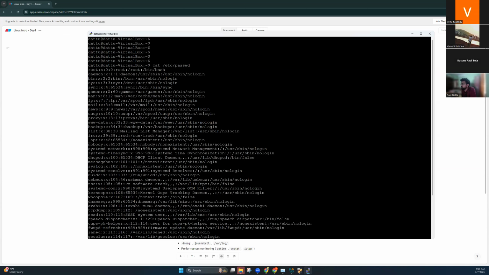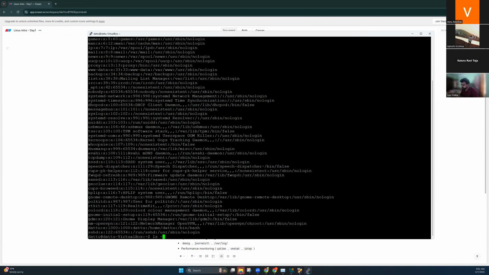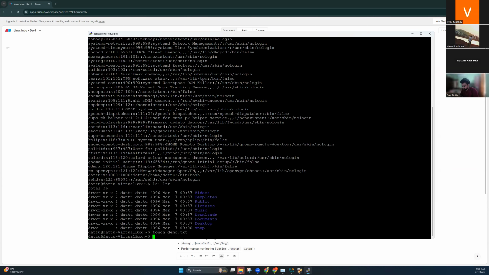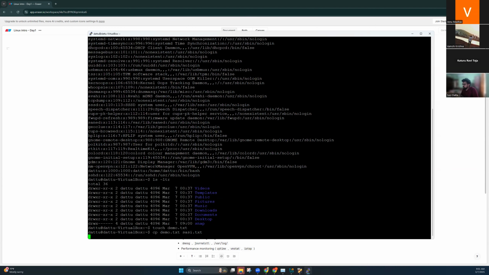Let me show the copy as well. So I have a cp command, cp demo.txt. So copy will create an exact copy of the file and it will create whatever name we provide. Okay. If I want to create it in a different directory, I can do it like /tmp/c.txt.